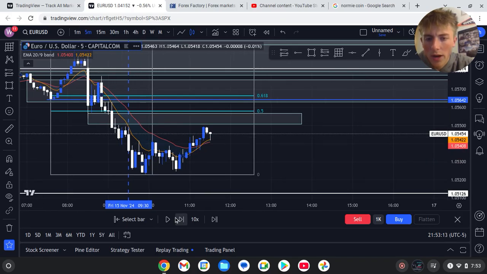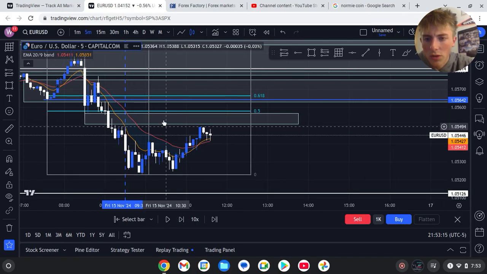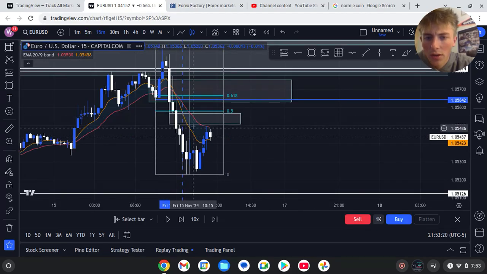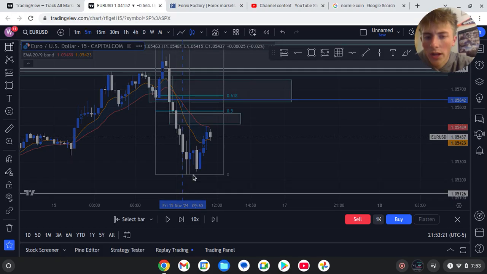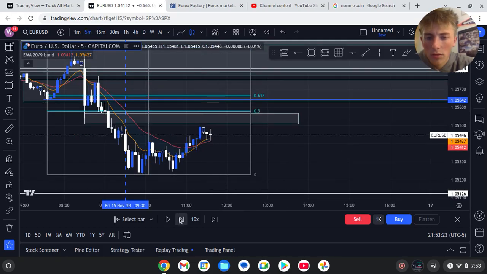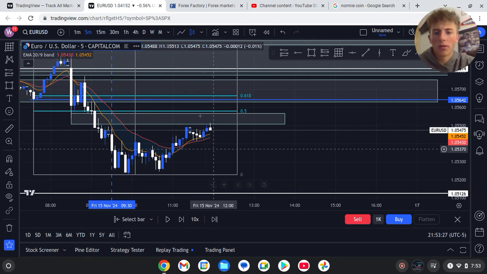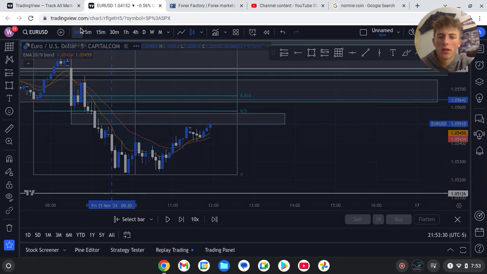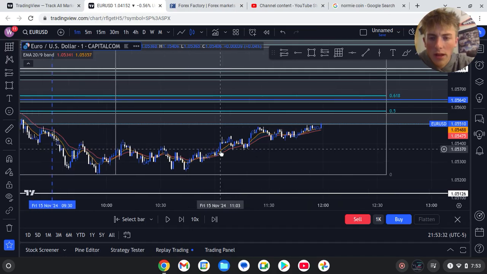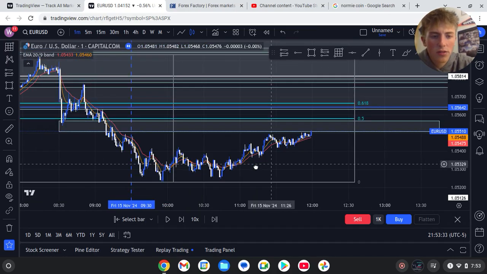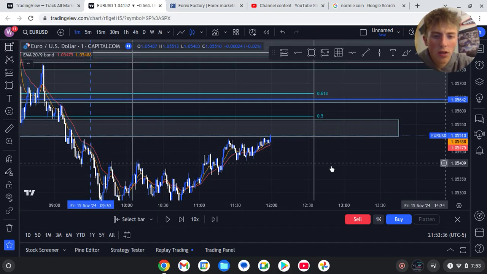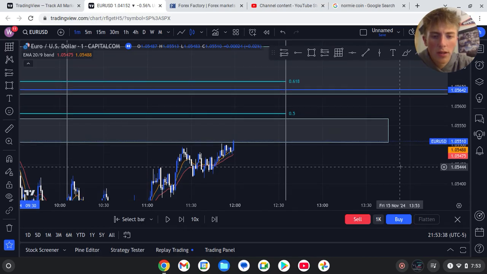All right, right here. We're coming really close to this. I'm pretty sure this is the 15 minute fair value gap right here. So we're just waiting. Okay, right here. Go to the 1 minute. And now we wait. Since price is in this area of interest, we're going to wait for a wick reaction or a break of structure on the 1 minute.